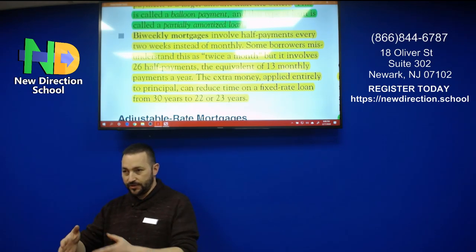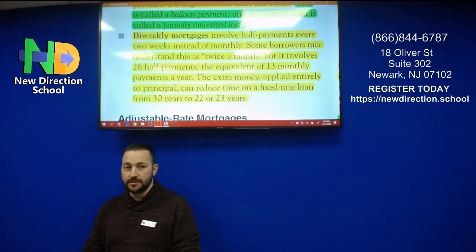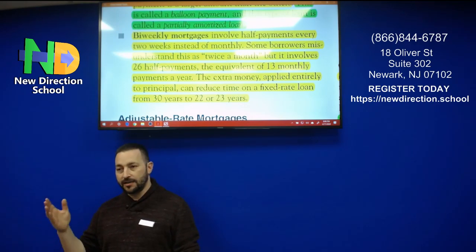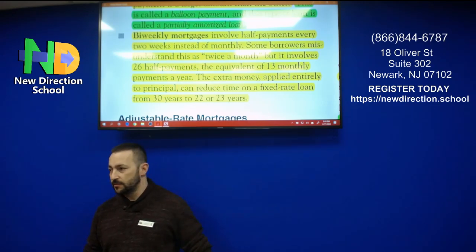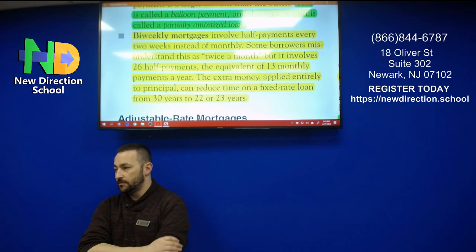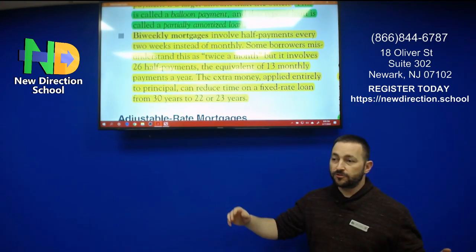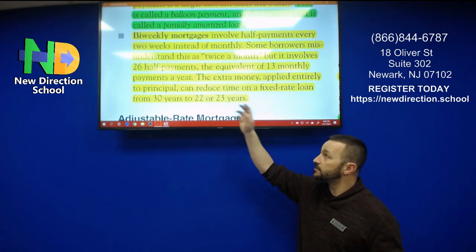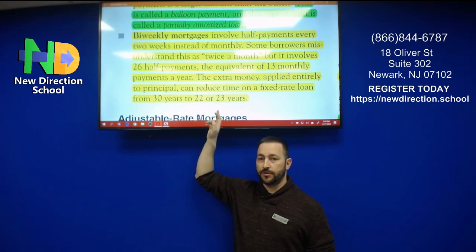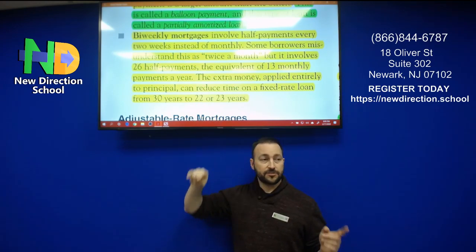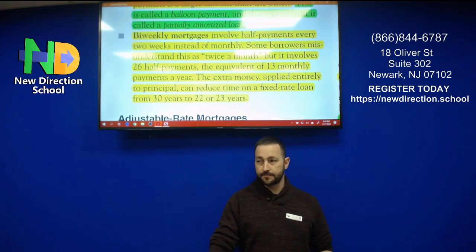If you want to come up with an extra on your monthly payment, like I said, divide whatever your principal and interest is by 12. That's how much you have to come up with extra. But if you know how to budget yourself, out of every paycheck take a cut for whatever your expenses are, just take it out. It works with credit cards as well, and by doing this you can go from a 30-year loan down to a 22 or 23-year loan, or even more, paying the exact same amount. If you can afford to send more, it's even better.